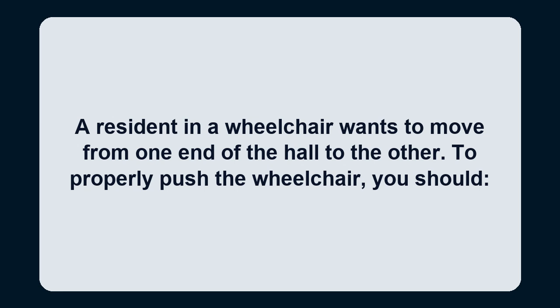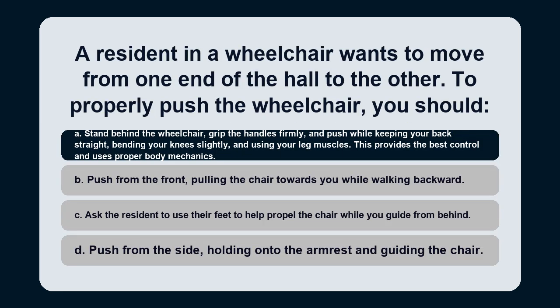Question 3. A resident in a wheelchair wants to move from one end of the hall to the other. To properly push the wheelchair, you should. Option A. Stand behind the wheelchair, grip the handles firmly, and push while keeping your back straight, bending your knees slightly, and using your leg muscles. This provides the best control and uses proper body mechanics.